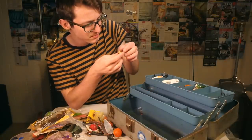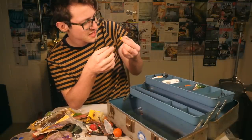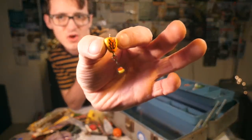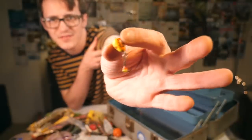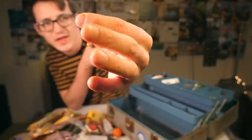We got some interesting stuff here at the bottom. I have no idea what this is. This looks like something that you would use to ice fish with, but again, I have no idea. It's a little piece of lead right there with some paint, and then it's got a little hook down at the bottom. It definitely looks like something you'd ice fish with, but I've never really seen the likes of that before. That is a cool little piece.